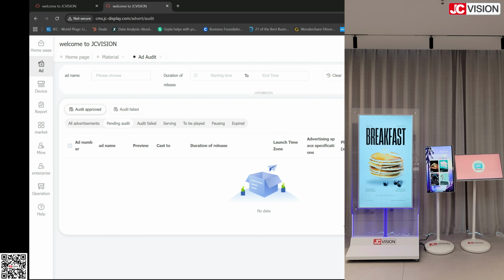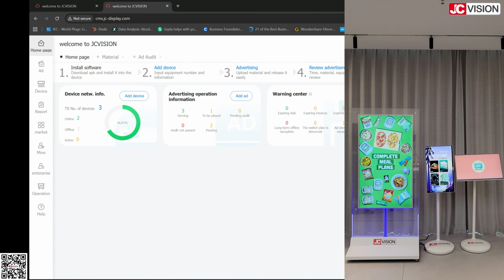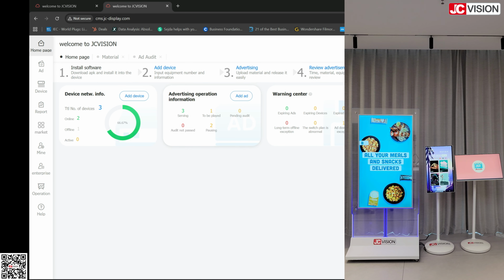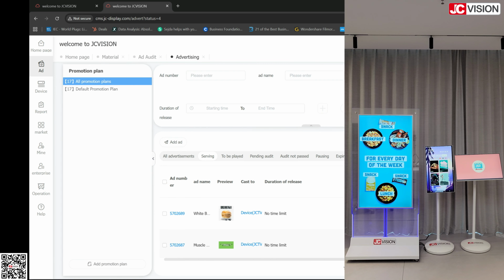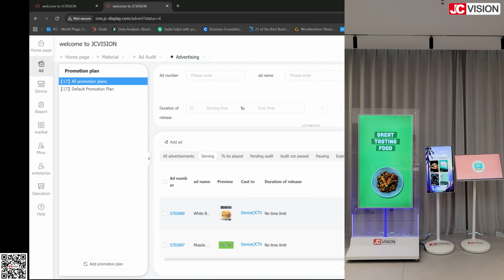So the first advert that I posted is already showing on the display. The other content will also start running as well. As you can see, it's already running. If I go on saving, all 3 are running, as you can see.